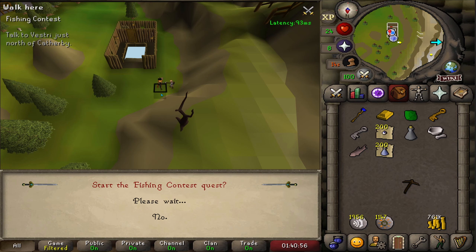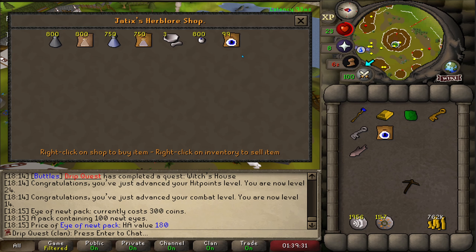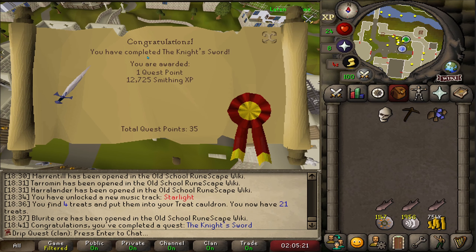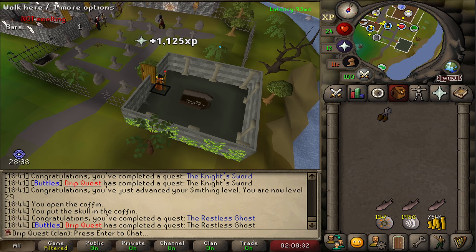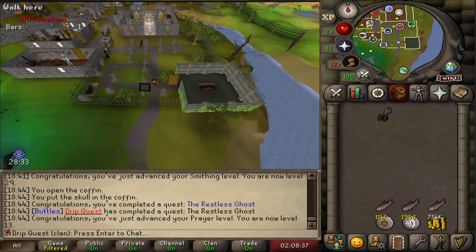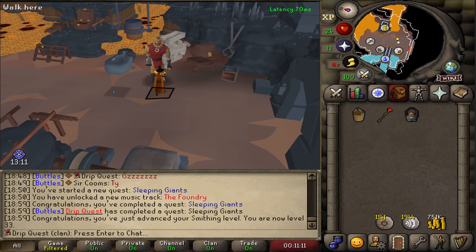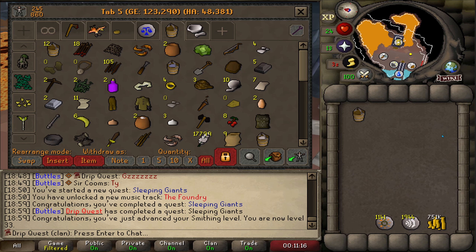Starting the fishing contest. And while I'm in the area I wanted to buy some Eye of Newt packs so I can turn my Guams into attack potions. That's level 22 Herblore and I'm all out of usable materials once again. That is the Knight's Sword quest completed, which gets us all the way to level 29 Smithing. Finally completed the Restless Ghost quest - 1,125 juicy prayer experience and level 13 Prayer. That is the Sleeping Giants quest complete, getting us level 33 Smithing and access to the Giants' Foundry minigame, which I'll likely be returning to soon.